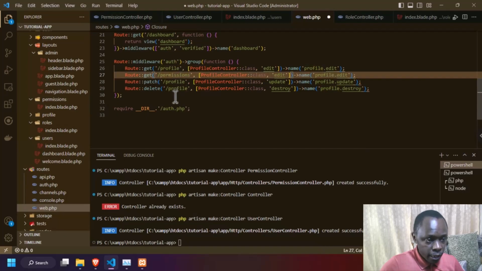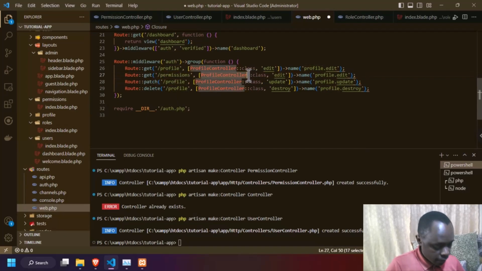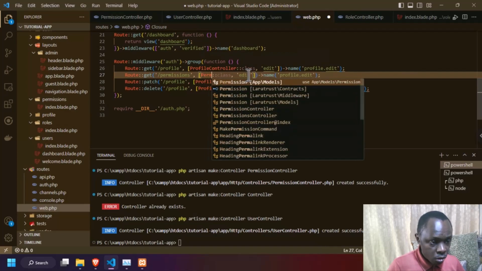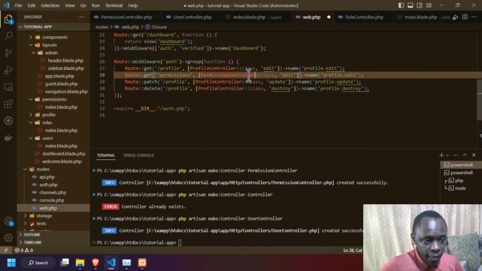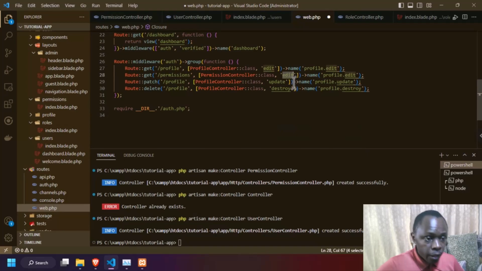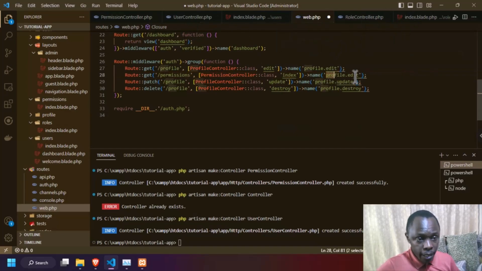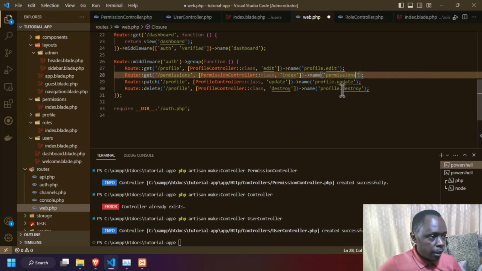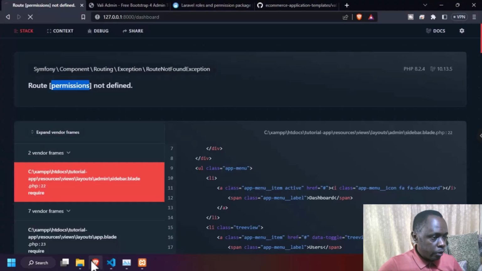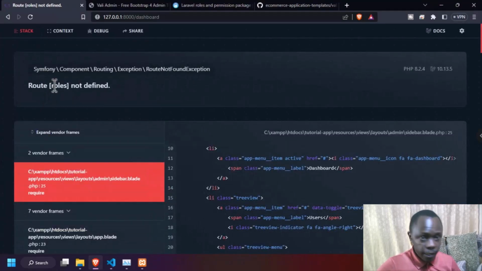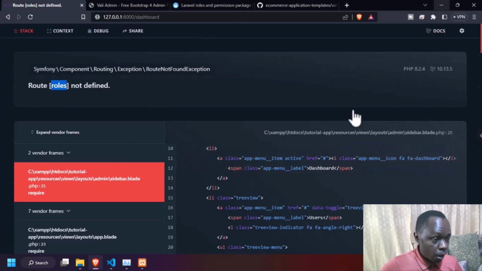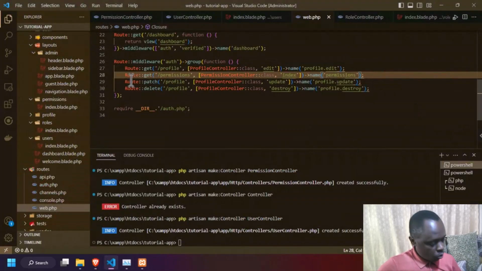Permissions, and then you can just change this one to permission controller. Permission controller, and then this one is going to be index. Now this is what we call the naming of index. You see, this class index is the same as the controller permission inside that you are calling, and then this other side is going to be named as permissions. When you reload that, at the same time we don't have roles. We're still going to do the same thing. In the next 2 minutes we'll be done, and we'll have a complete look and feel of a good website or our application. Control C.